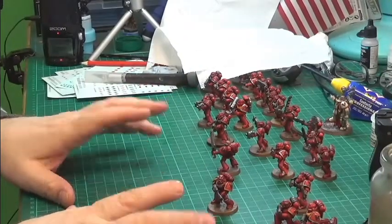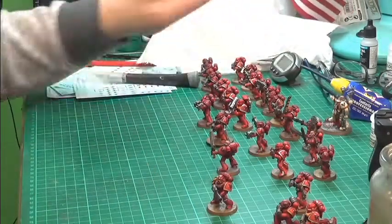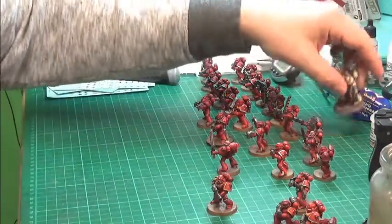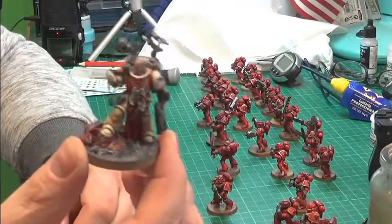Right, okay, so here we are on the bench. What you can see are my Blood Angels, my Space Marines. They're just ordinary Space Marines, apart from my Apothecary, my recently painted up Apothecary. I will be revisiting him at some point in the future.